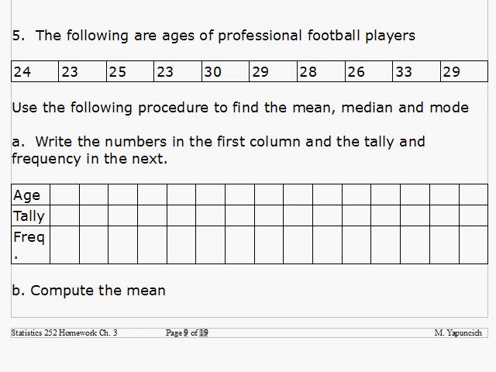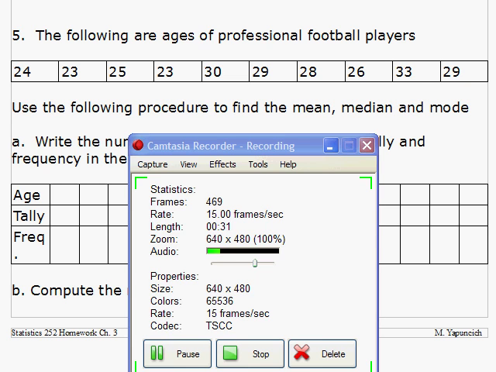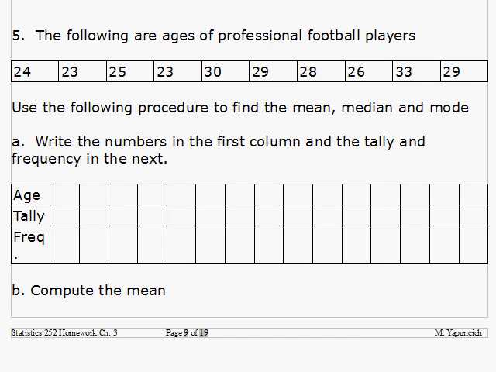Okay, if you want to calculate the mean of this data, it's quite easy because you only have a few numbers. You could just add these up and divide by however many you have, 10. Okay, easy enough. But if you have quite a few of them, which you will in the homework, it's easier to organize them. You can just organize them right here. We've got a 23, and instead of writing another 23 like you did to calculate the mean before, you could just write them in order.